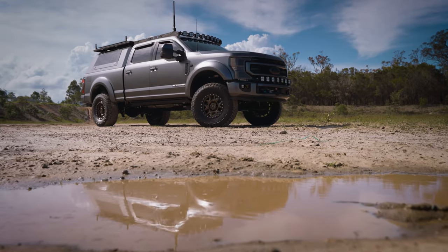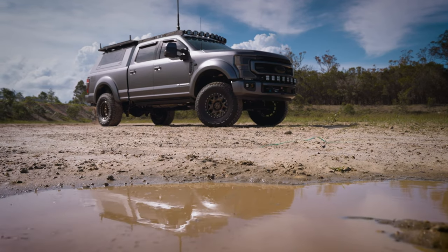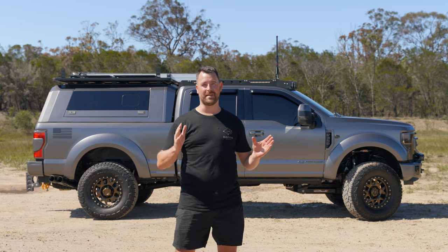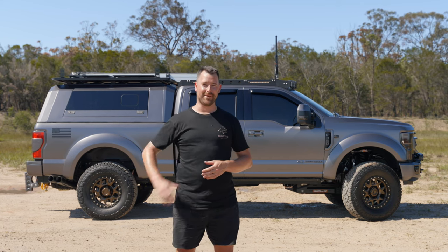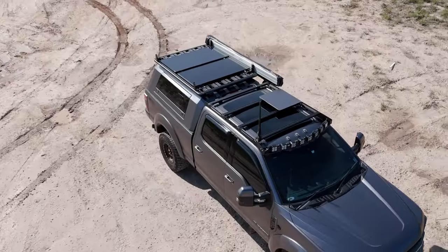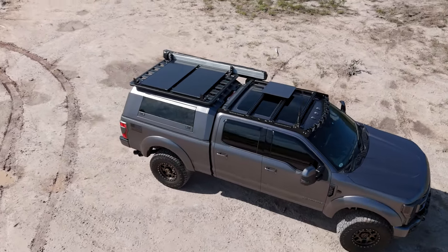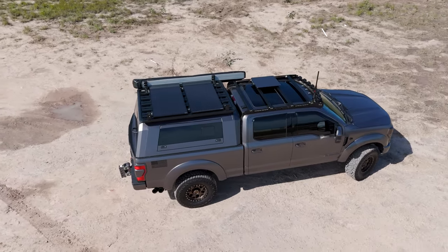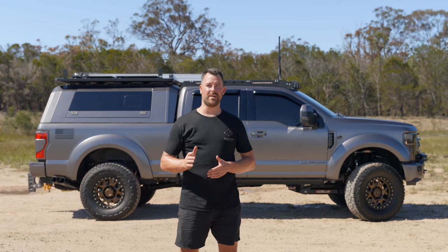These F trucks are definitely impressive. This is an F-350 Platinum with the works — you've got massage chairs inside, a massive display center, and a full recovery mode in the driver's seat, which was pretty impressive driving here. The rear end setups, what you can get in the bed — this one is set up for a fifth wheeler as well, which definitely shows why these F-350s are one of the most premium platforms on the market.